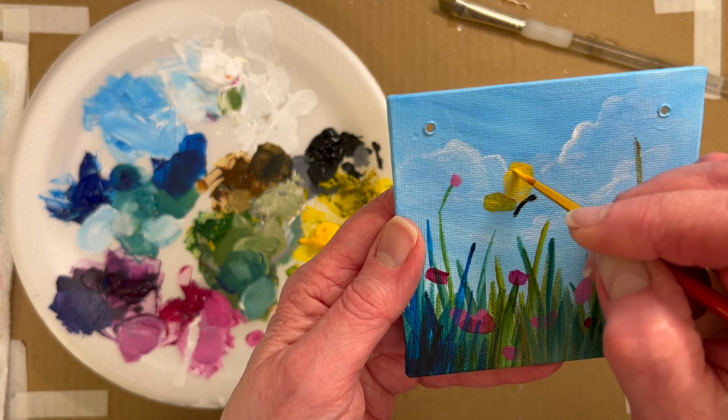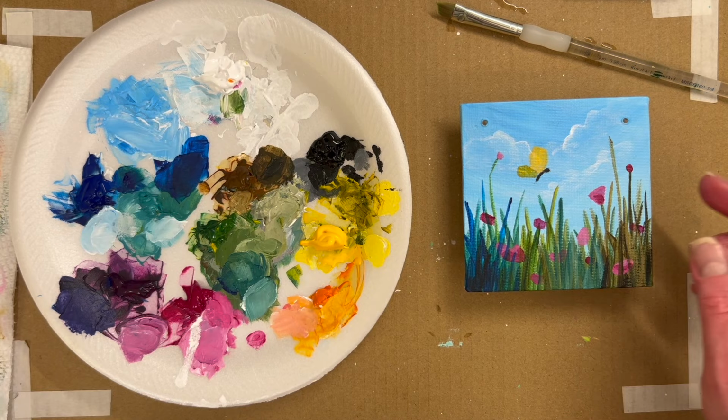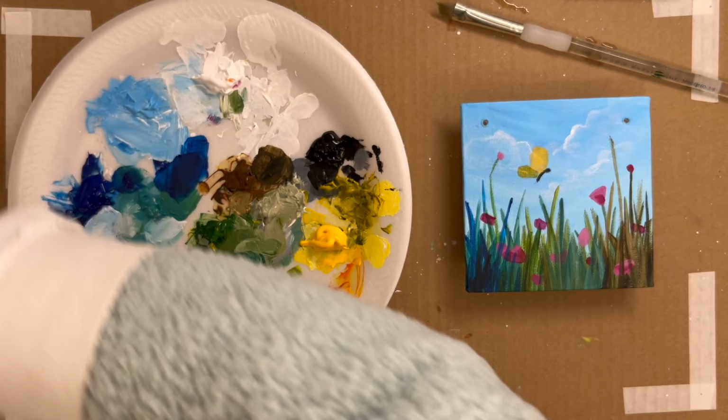We have a butterfly. I might paint more. So I'm not a big butterfly fan, in that monarchs are gorgeous. I just, for someone who likes to paint detailed pet portraits, I don't want to paint a monarch butterfly with all the veins. Isn't that funny? Maybe someday I will.